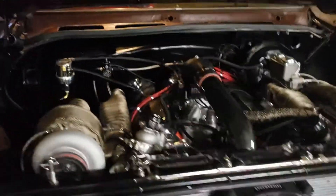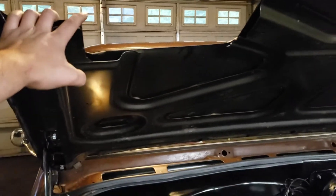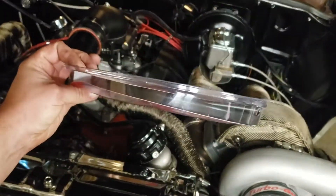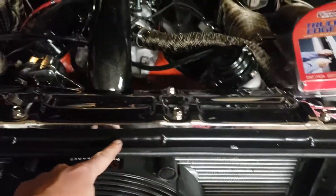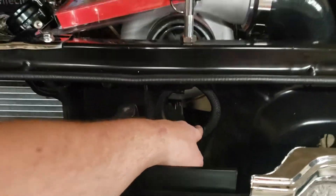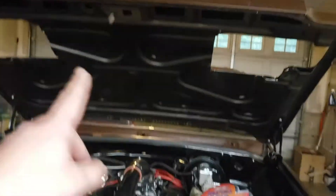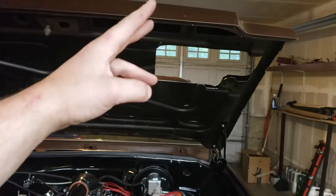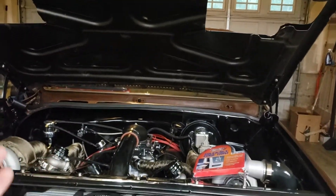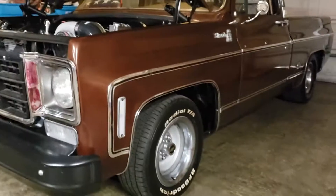We're back from O'Reilly's and tried to install the new trim — and the stuff sucks. It's basically just rubber, called self-edge trim, with a U-shape. The trim we already have has a metal insert inside it which allows it to flex and go around corners — you can see it goes in a complete circle around one of the turbo air cutouts. We ordered some of that metal-insert trim for the truck. The rubber stuff just won't hold its shape around corners, so that's a bummer. We'll get the new stuff this weekend, probably won't have it in time for the cruise, but that happens.